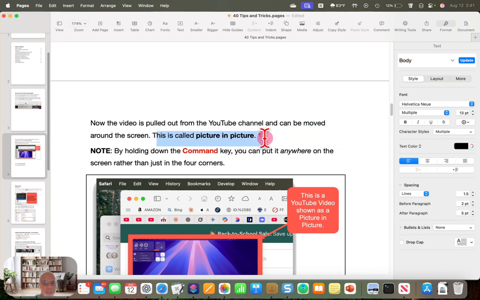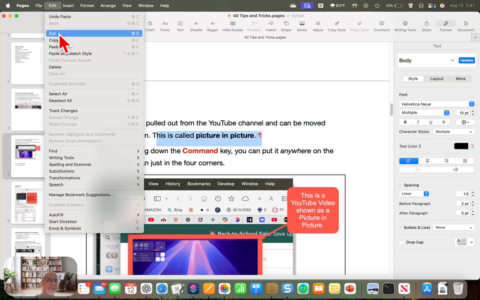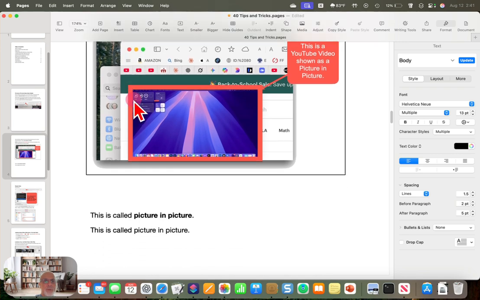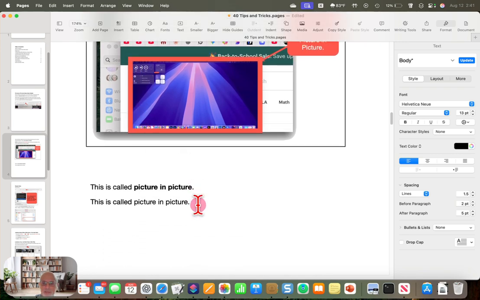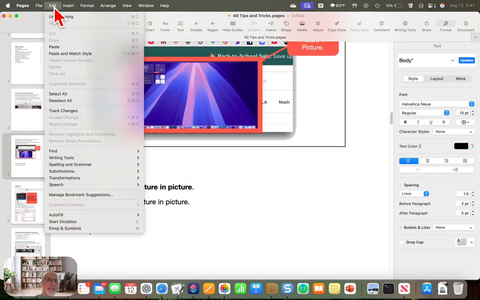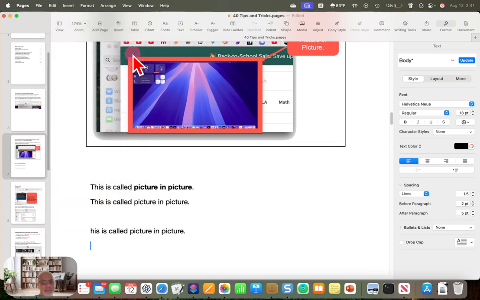Okay? The key point to walk away with is we selected something. We'll do it again. And you know you can do Edit, Copy, go down to where you want to paste it. Come on down here, make some room, and just go Edit, Paste and Match Style. You do not have to remember all these shortcut keys. They're overwhelming. Use the menus. And there you go. Next on our hit parade here.